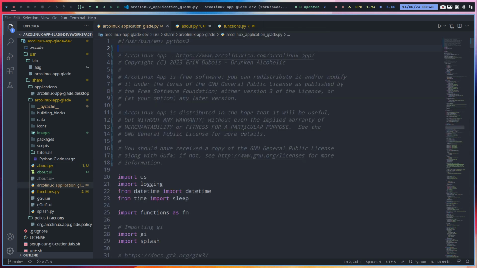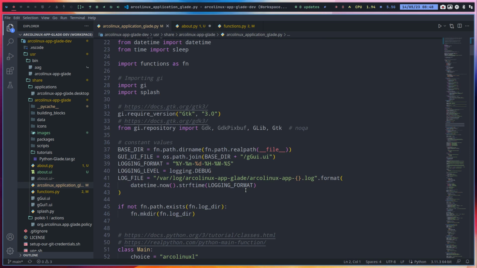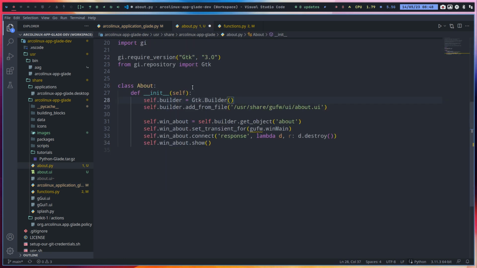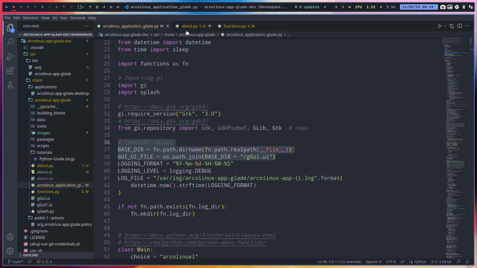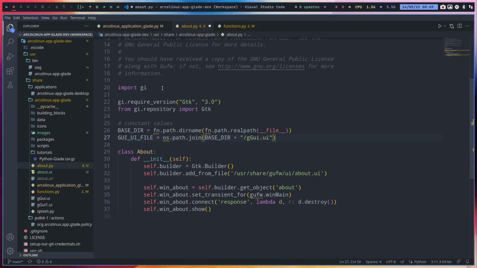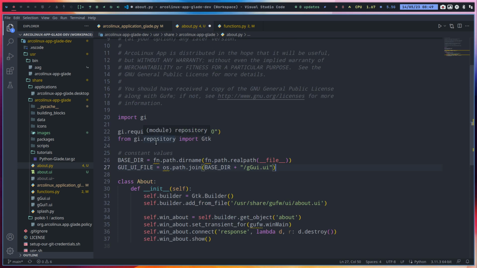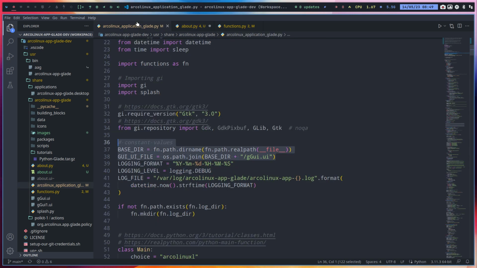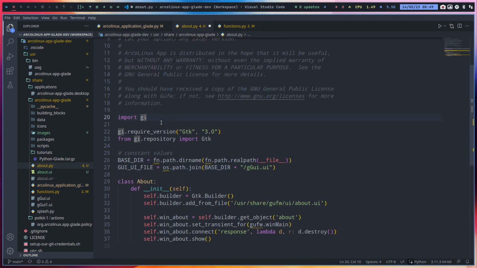How did we do it here? Because we did it in the join base thingy. So this was our reasoning. Constant value, Control C. Should we put it outside the class? Then we do need to import the functions, if we're going to use the fn. So at the top here, import functions as fn. Sure.